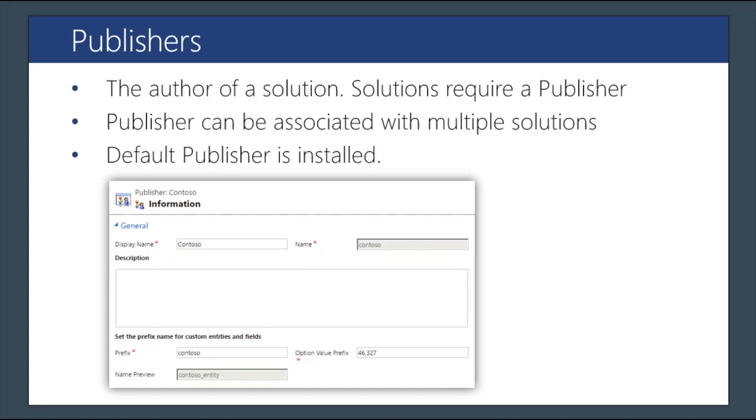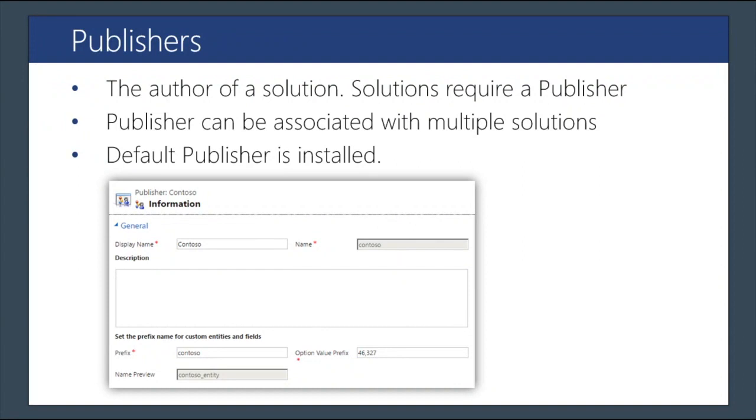What that does is it creates some separation between the customizations that you make in your environment and what we call the system solution, or the very base solution that comes in your Dynamics 365 instance. To make changes to the solution publisher, you go to Settings, Customizations, and click Publishers, and then you can create a new publisher for your organization, and then you can make that the default publisher for your organization as well.